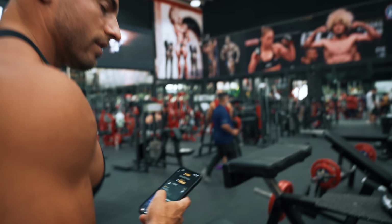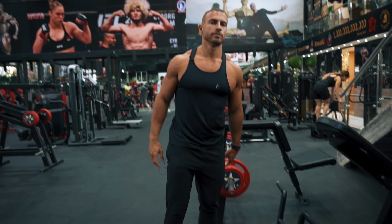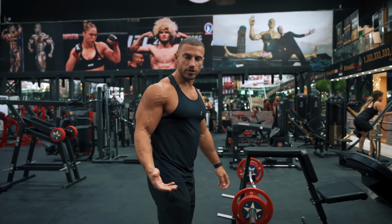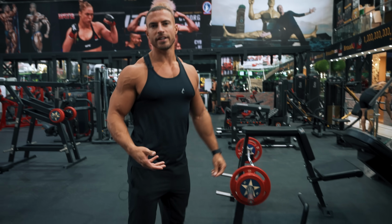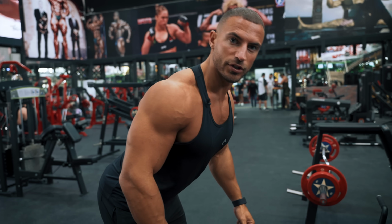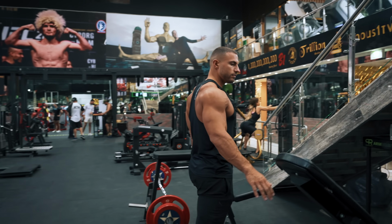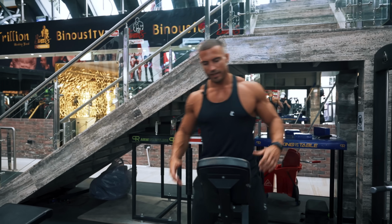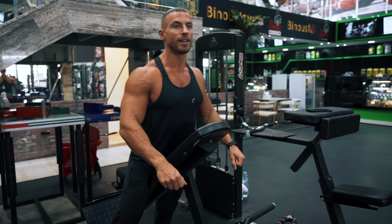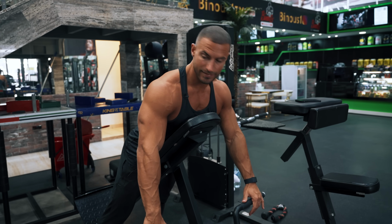First exercise we have on the routine, the app, is the T-bar row. This is probably one of my favorite back exercises. Bent over row is good, bent over barbell row, do it loads of times, but ultimately it gets to a point when you're lifting a lot of heavy weight, you put a lot of strain onto your core, and a lot of the time it's your core that might start to fatigue before your actual back does. Particularly those people who don't really have a strong core. But that's not to say you should stop doing it. I think you should still definitely do it, but this allows me to maintain a fixed body position. I'm not cheating, I'm not trying to lean more and more upright. I'm literally gonna stay at this angle. I'm gonna keep rowing until I literally can't row anymore.